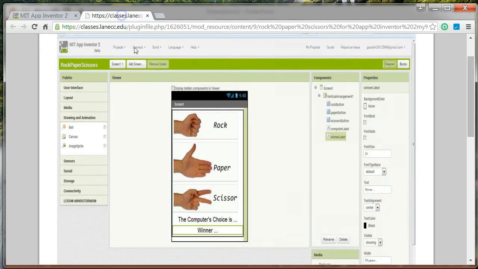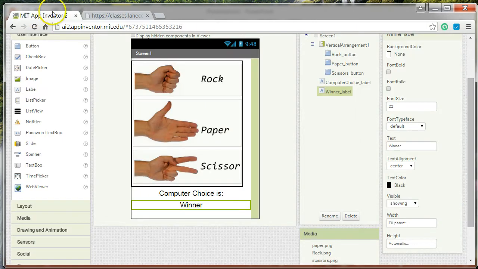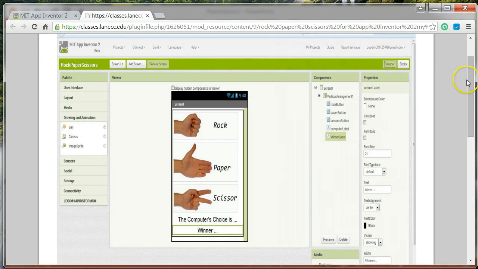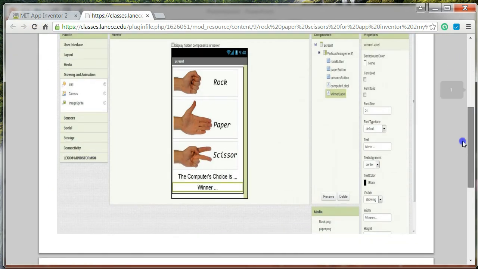Okay, now I have a good representation of what the design screen for rock, paper, scissors looks like. Let's now move over to the block section of this.